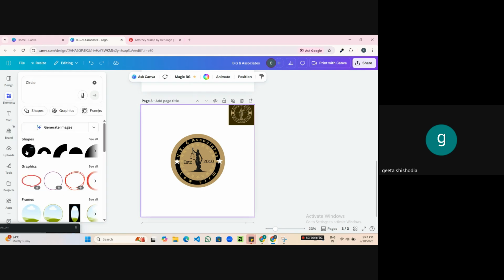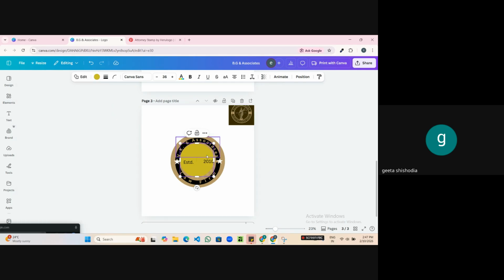Okay, click on it and you are done. First of all, increase the size so as to fit the circle this way. Okay, this way, slightly this way.